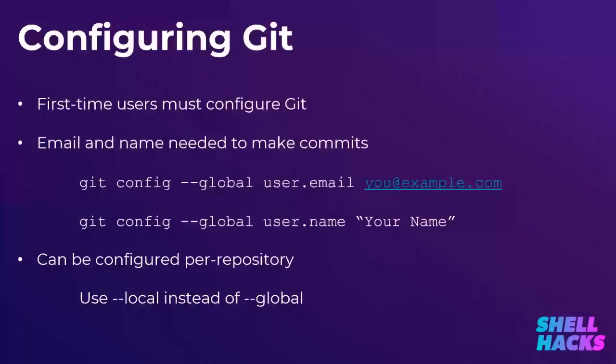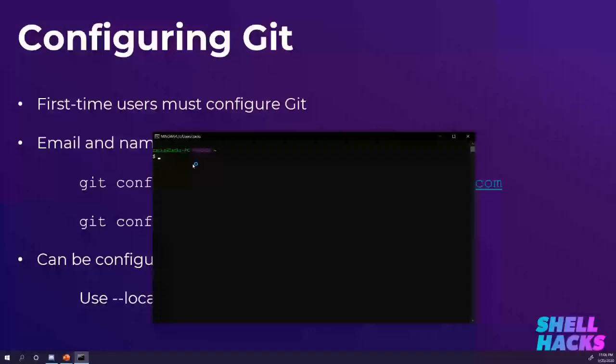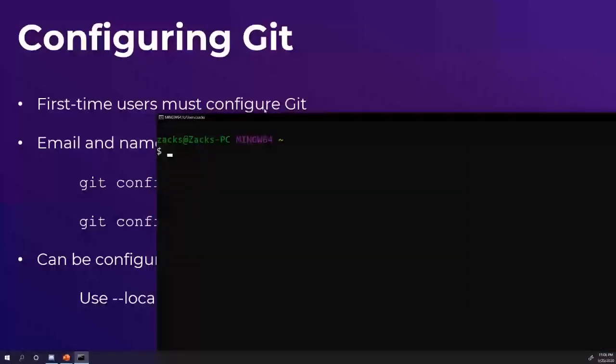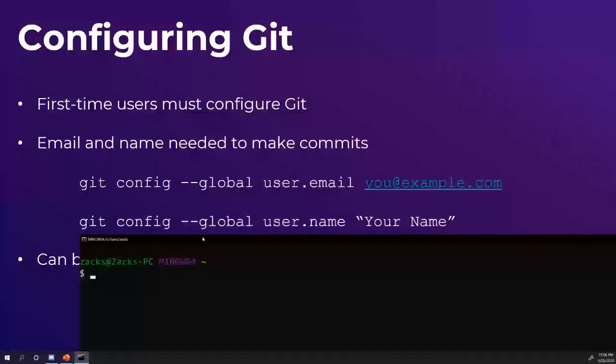So now we can actually start using Git. When you downloaded Git, you should have also gotten something called Git Bash, which is a terminal, pretty much. It's going to look something like this. I guess I can zoom in the text. And what we're going to do is once you have this Git Bash terminal opened, you're going to need to link your GitHub account. You can do that using git config. You can use the --global flag.